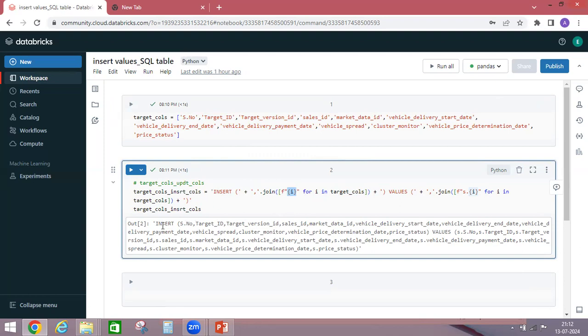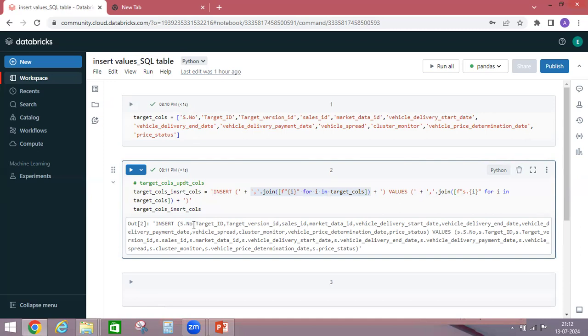So that's how we are getting this first one, insert. This one is the same as it is. We are getting a space, and then we are appending these columns. So what is this output? First column is serial number. Then what is our separator? Comma.